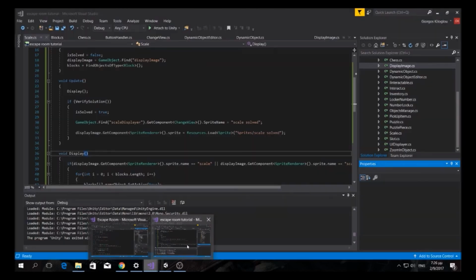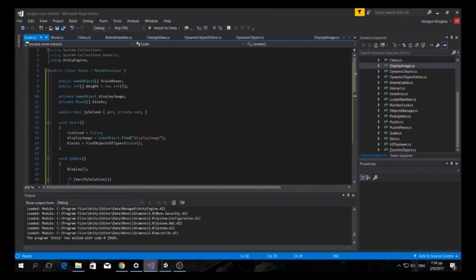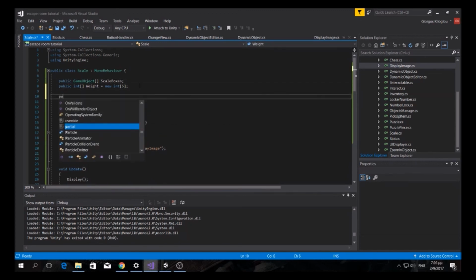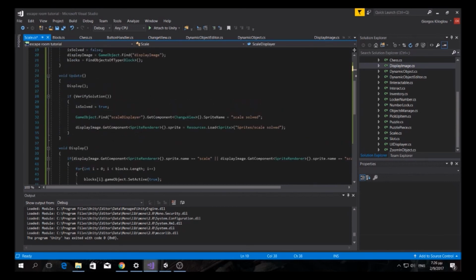Okay, I know. We can do this like this, because at the current time we try to find it is inactive, so we're going to do this with a public access of scale displayer, like this and like this.